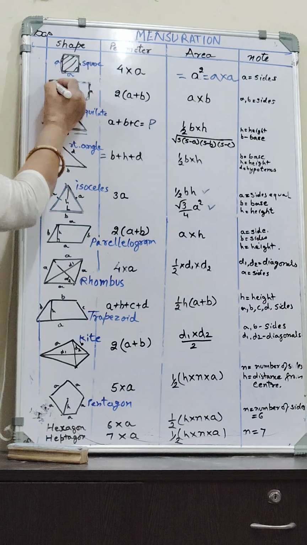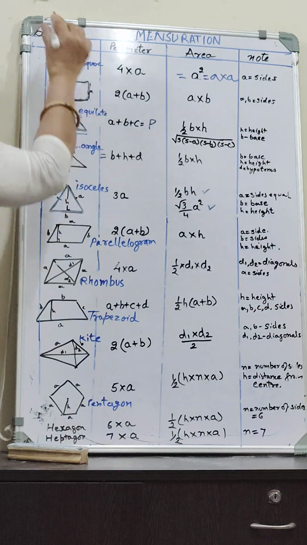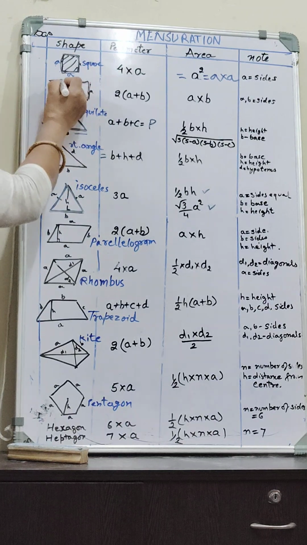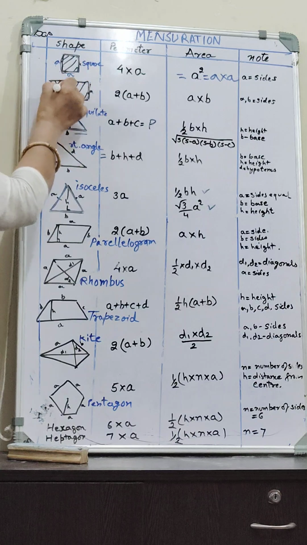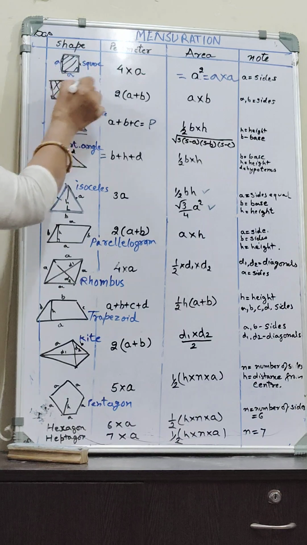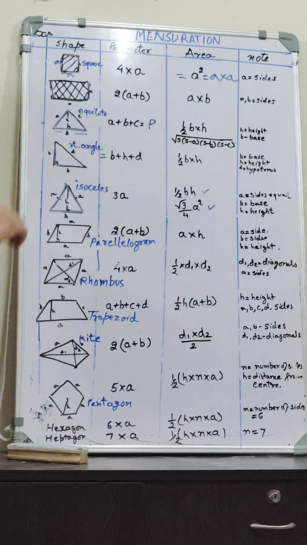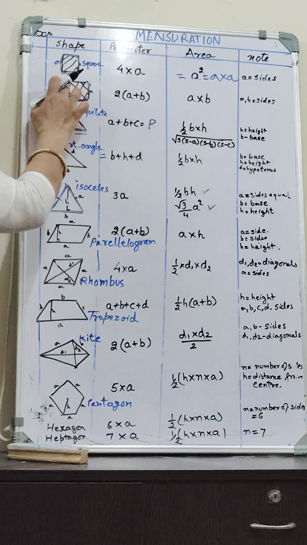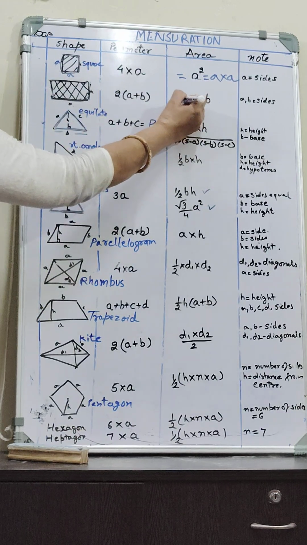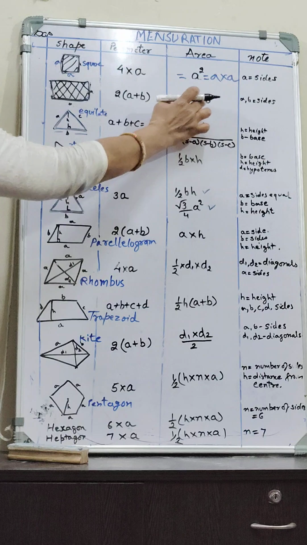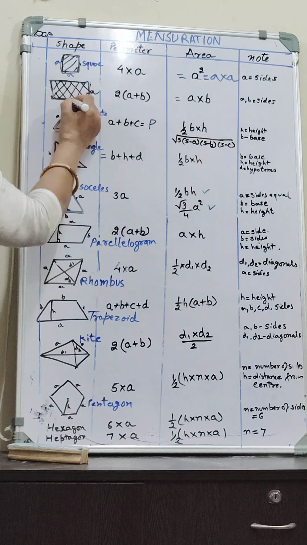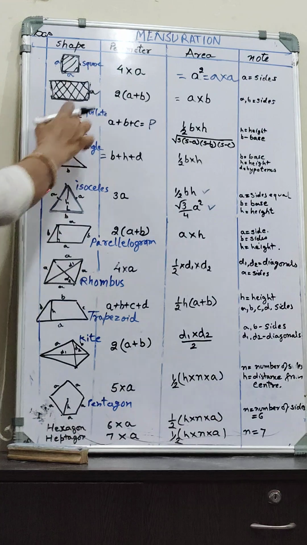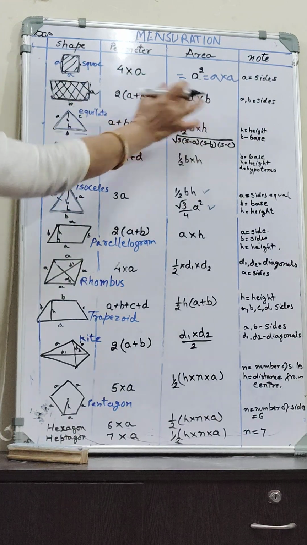Now if the land is a rectangle, if your floor is a rectangle, and you want to do tiling, we want to find the area of the tiles. Without finding the area, we can't buy the tiles. So to buy tiles, we must first have the area. Area, what is it? A into B. A is one side and B is the other side. If we multiply both the sides, it becomes the area.